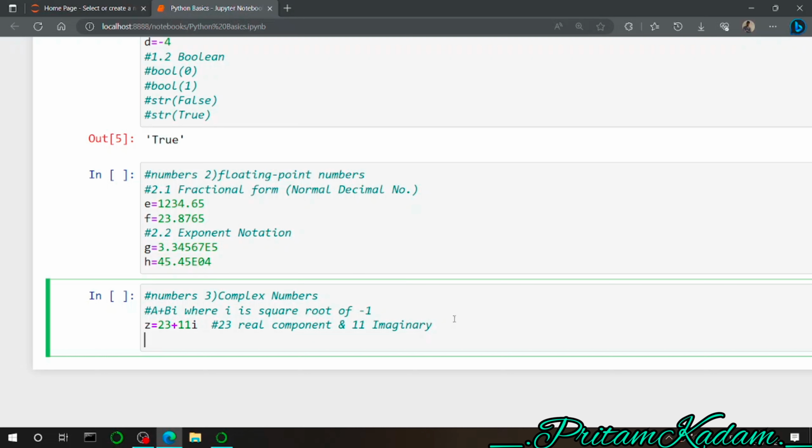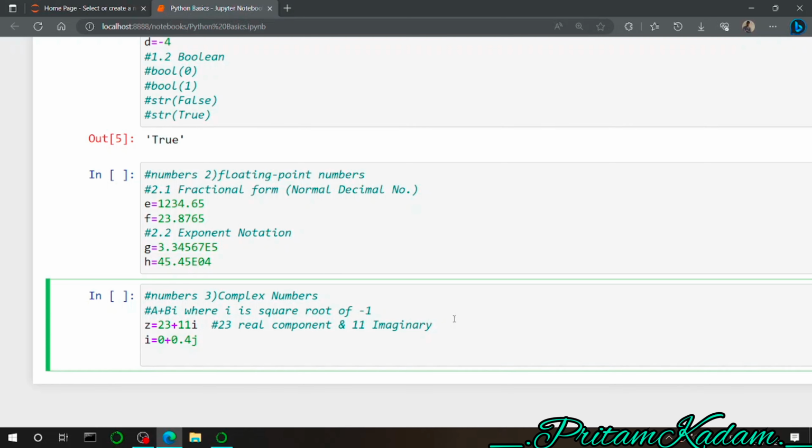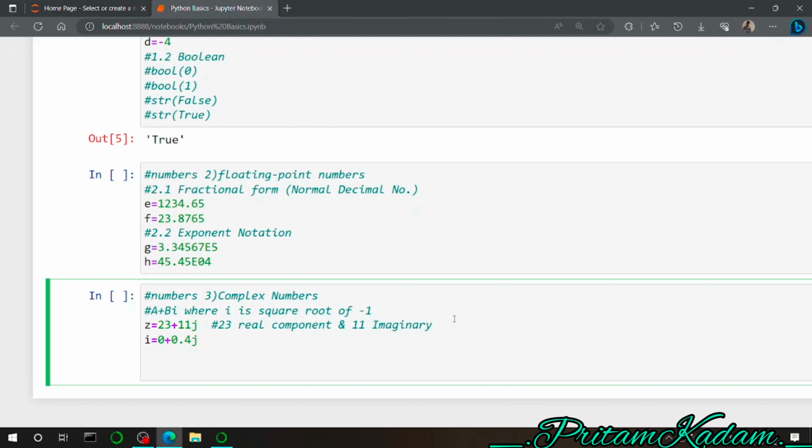Let us write another complex number where we have the real part as 0. Let us say 0 plus 0.4j, and I have to remove i and make it as j only, because in Python we have the imaginary part as j.